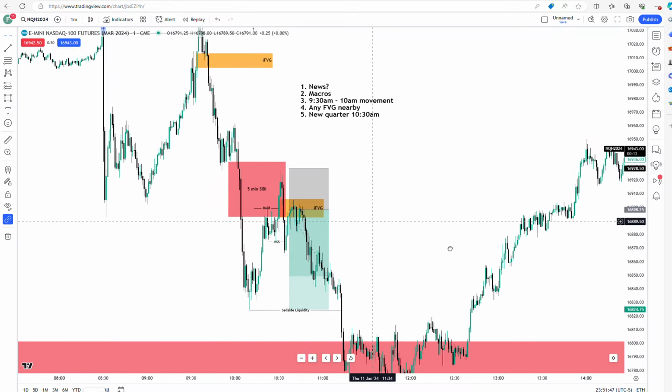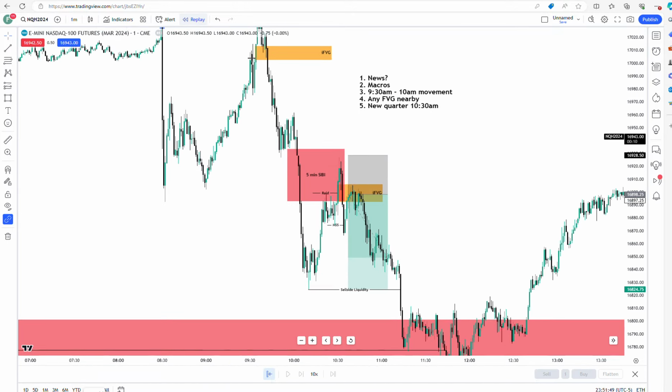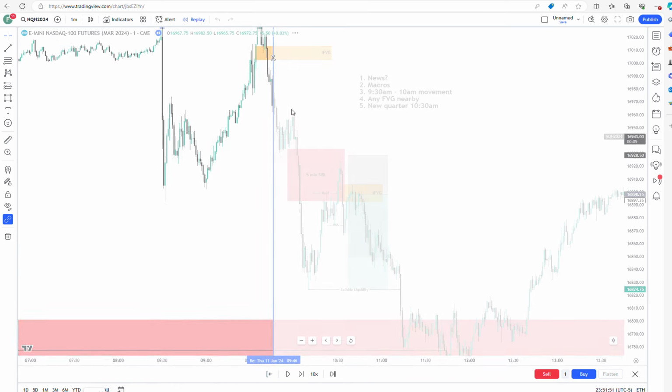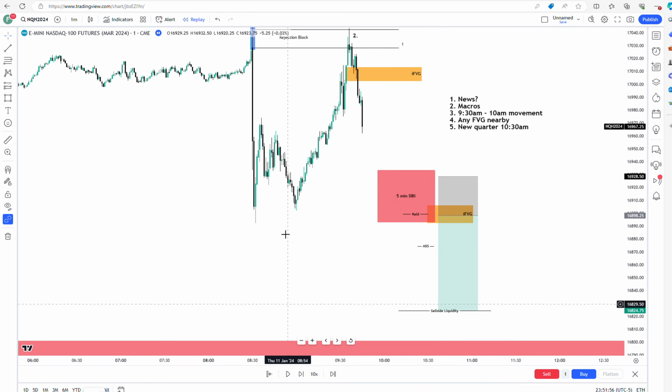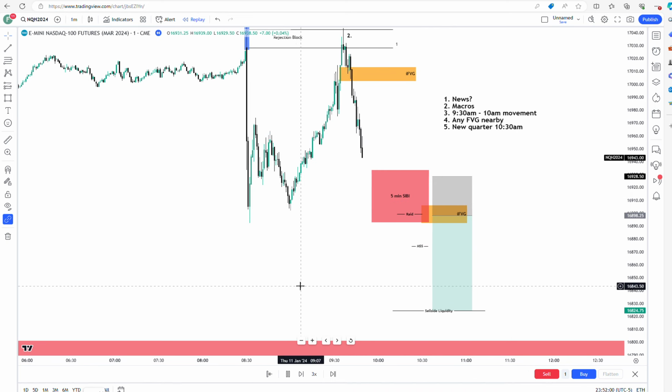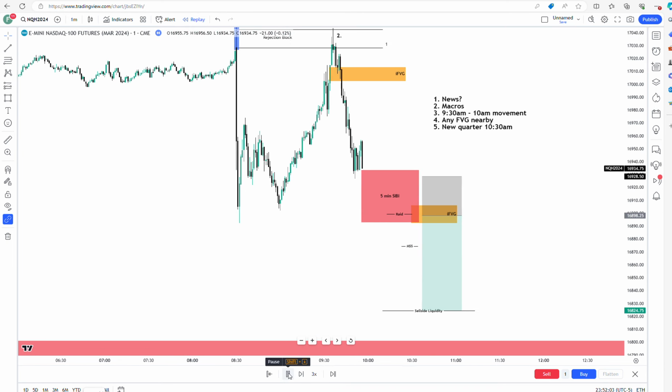So imagine you're watching the market, and for me personally, when I was trading the AM session, I'd be watching from here, right? You're watching the market, you're like, oh yeah, interesting, it looks like we're going to head lower. We're probably going to take out this sell side liquidity. So you'd be watching the market and price is heading down. Cool.